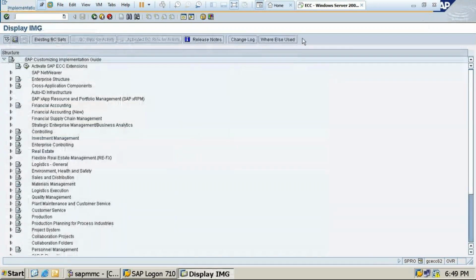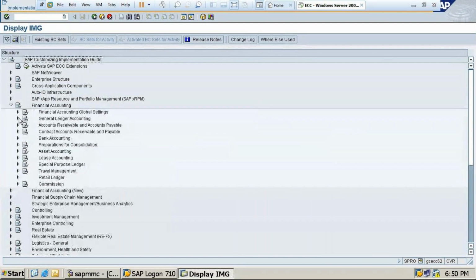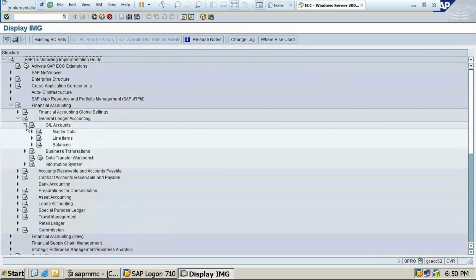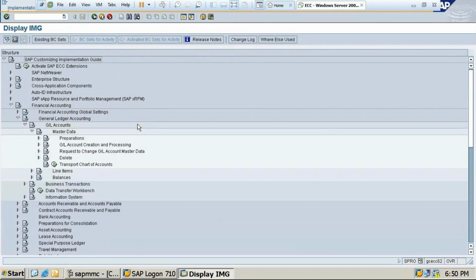Now we have to go to Financial Accounting, then General Ledger Accounts, then click on GL Account Master Data, and in the master data we go to Preparations.